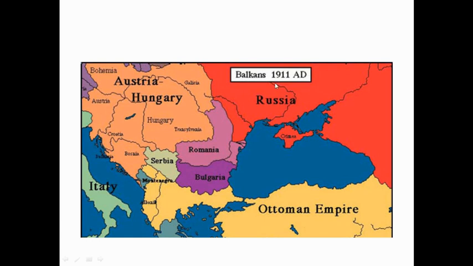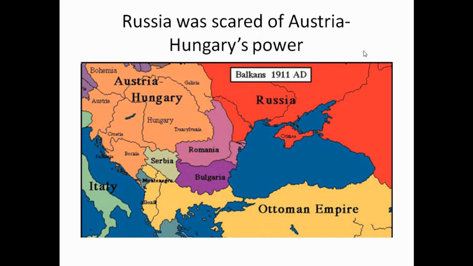Here's Russia. Like nowadays, Russia is a massive country. And here's the Austria-Hungarian Empire that we looked at. And there's Serbia. Now, the Russians supported Serbia, and they wanted them to be strong. And they were very worried when the Archduke was shot that Austria would use this as an excuse to take over Serbia and perhaps Bulgaria as well. And they'd already had one war with the Austrians in this area. So they were looking to make sure that the Austrians didn't spread themselves any further, because they thought that's a threat to them. So that's another cause of World War I.